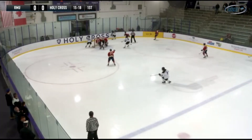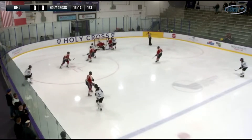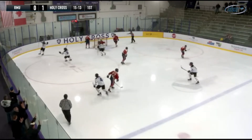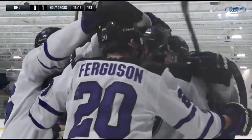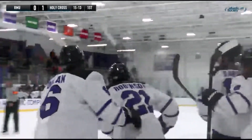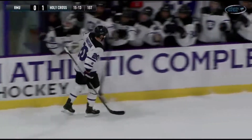Robinson jumps in there for the Crusaders, Robinson around the back, fitted toward the front, and an off shot by Ferguson. Here's a score — it redirected off a shot from the point by Skelly and redirected past Murat. Holy Cross — it's a goal! A little less than five minutes in and the Crusaders are off to a 1-0 lead.